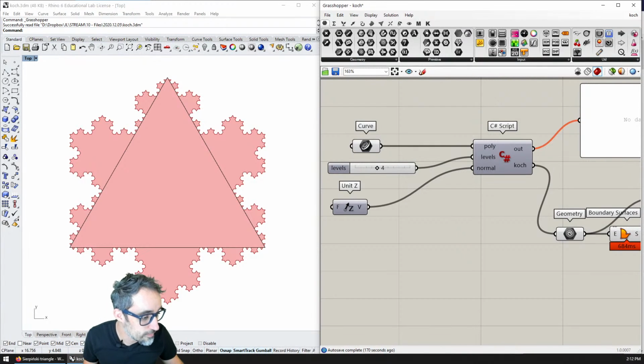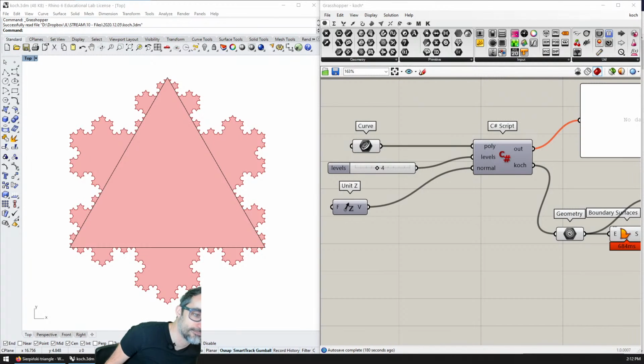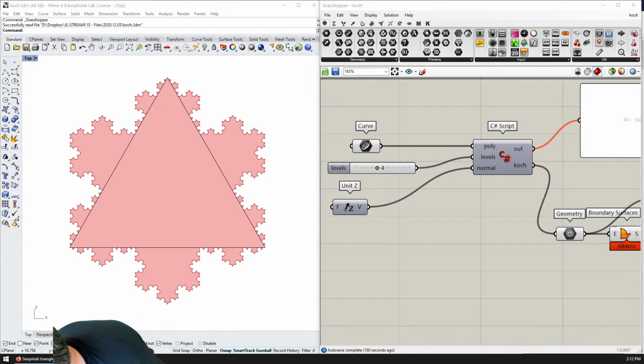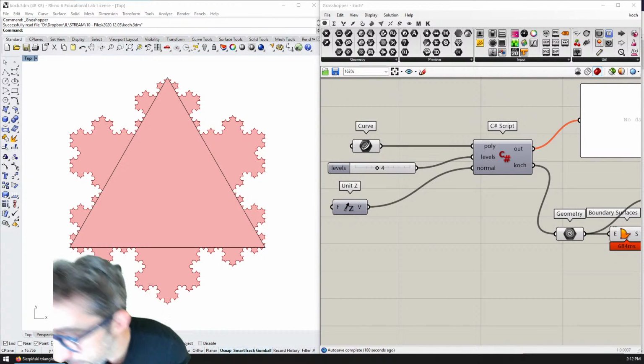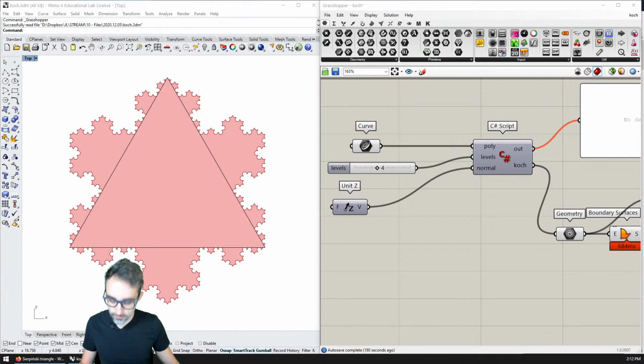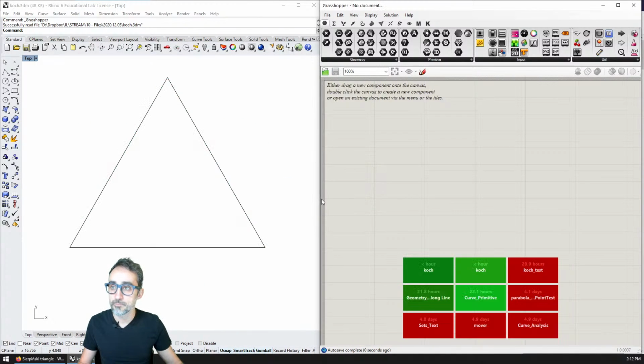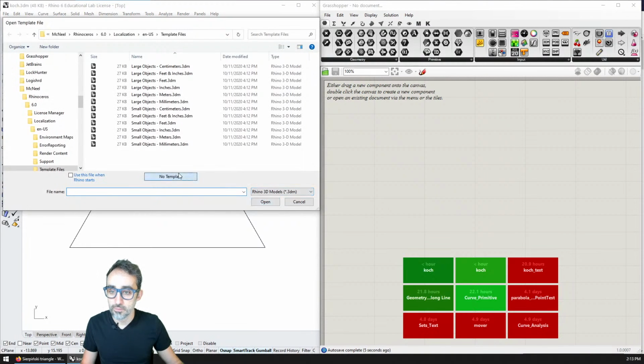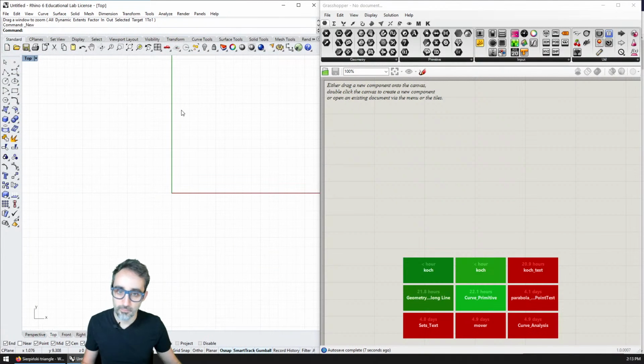All right, so let me turn on noise reduction again. There you go. Alrighty, so let's get ready for the next one. I'm just going to shut everything down here and create a new one.